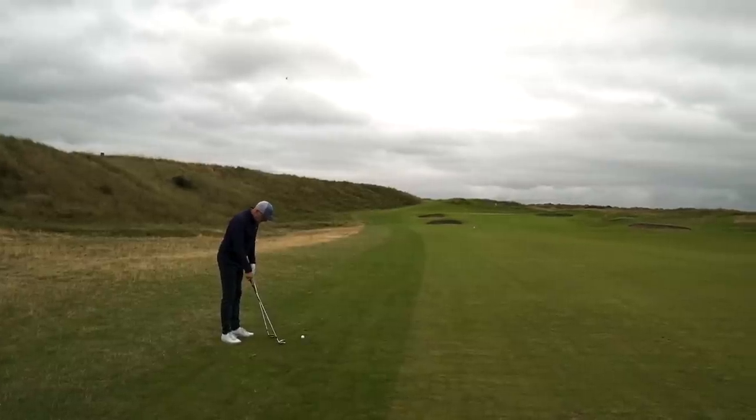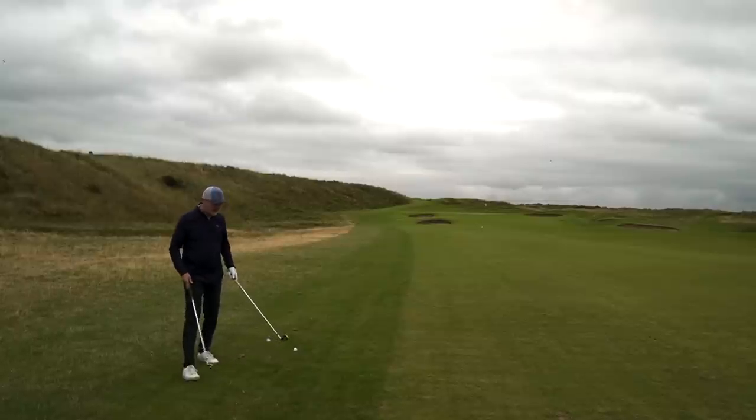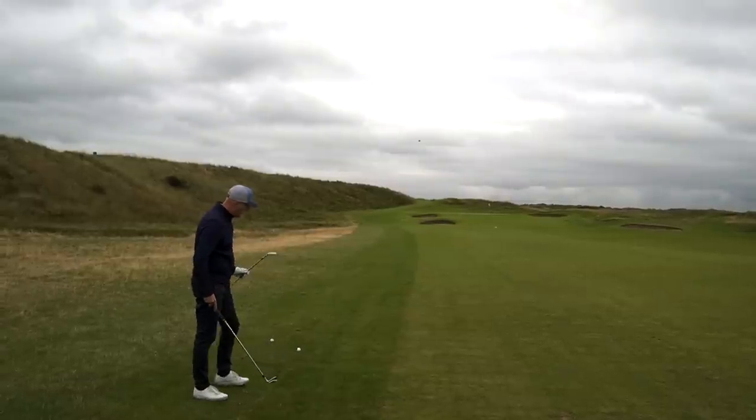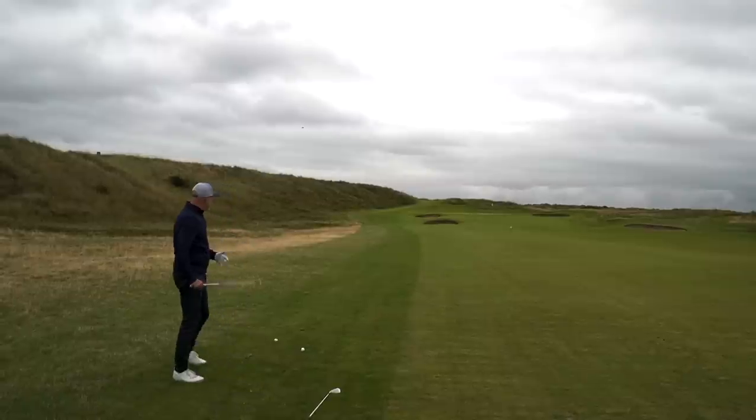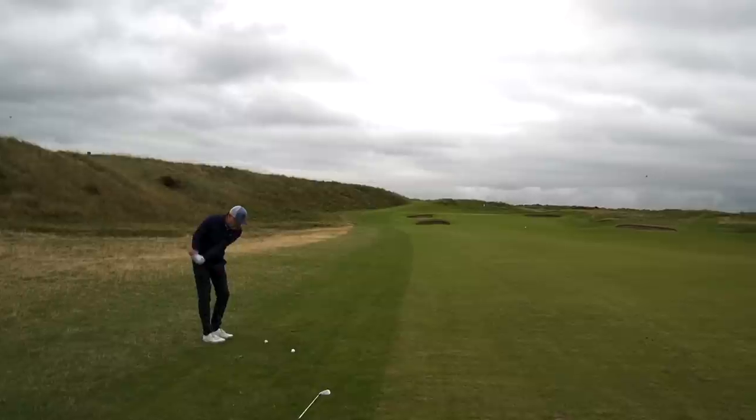we've turned up where the I-59 landed, and I've just pulled this one out of the rough, which is where our 5-iron finished with the P770. And I'm going to hit kind of a half shot. And I love these kind of things to see whether we've got any kind of feel.